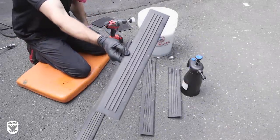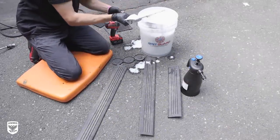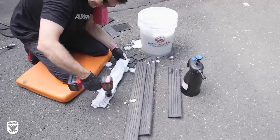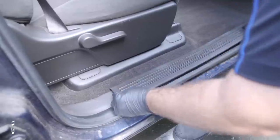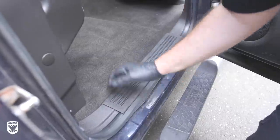For the worn-out plastic trim we took off earlier, I dunked it into a bucket of foam soap, scrubbed with a drill brush, and then compressed air dried and reinstalled. But notice that the door jambs are still really dirty. This needs to be taken care of before you deliver it back to the customer.